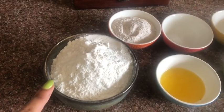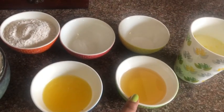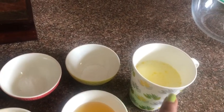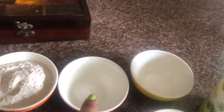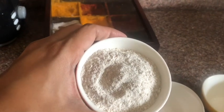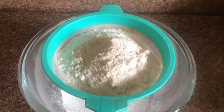For the ingredients I have taken 300 to 400 grams of all-purpose flour, which is maida. I have taken ghee — 3 tablespoons — and oil. I am not going to use egg, so I am going to replace that with 2 to 3 tablespoons of oil. Milk as per requirement — I have kept a whole mug of milk. This is baking soda and baking powder — one fourth tablespoon of baking soda and one tablespoon of baking powder. This is caster sugar or powdered sugar; I have mixed brown sugar and white sugar together and ground it.